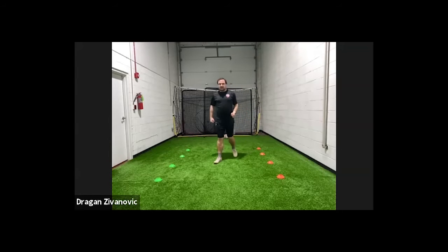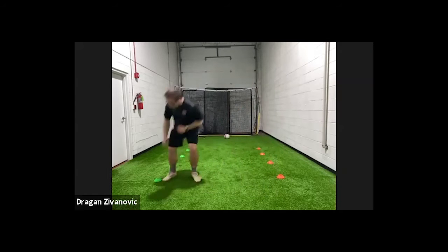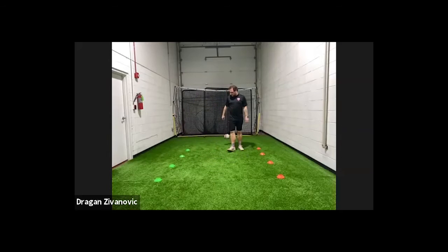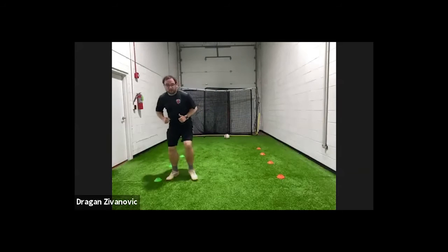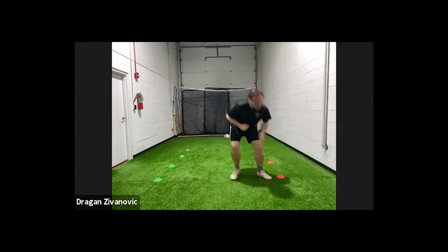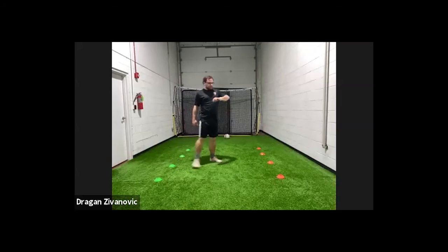We're looking for knees bent. Quick little shuffles, touch. Shuffle, shuffle, touch. All right, let's go. 1 minute, go. Right, my knees are bent, I'm looking up. Back is straight, shuffle, shuffle, shuffle, touch. Shuffle, shuffle, touch the other side. Keep it up.